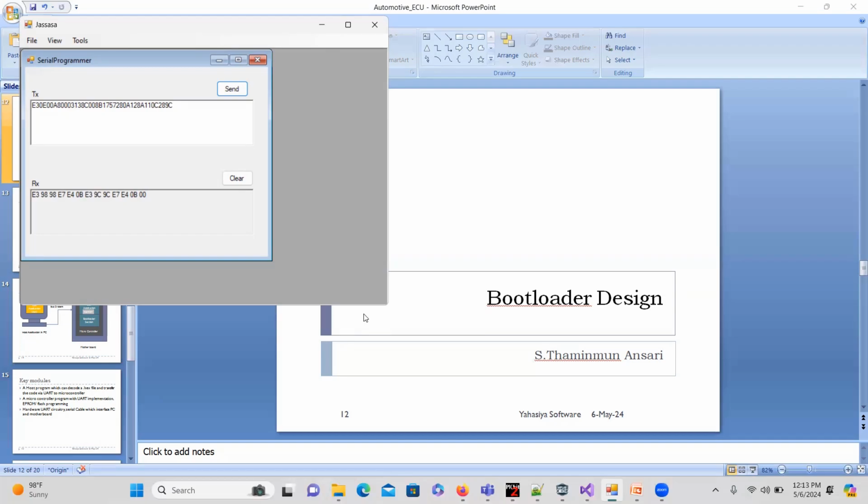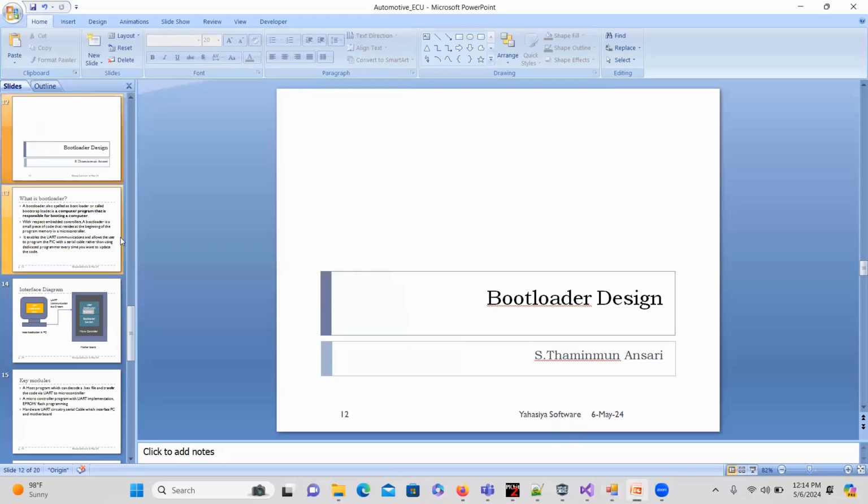So I am not going to detail that. There is other software which uses serial communication for flashing, and those are available in the market. So I'm not going to explain that part of the code, but I am going to explain how the flashing works from the bootloader side, that means from the microcontroller side. That is what I am going to explain in this session. Let's go to the session now. This is just an introduction that I gave you.